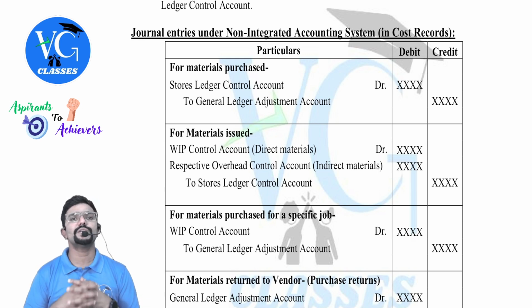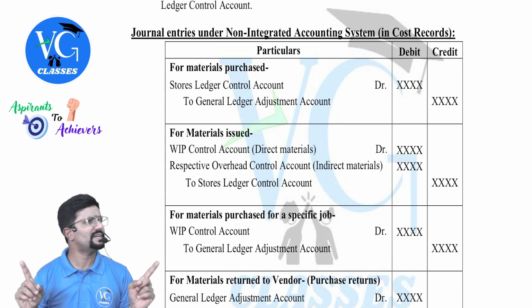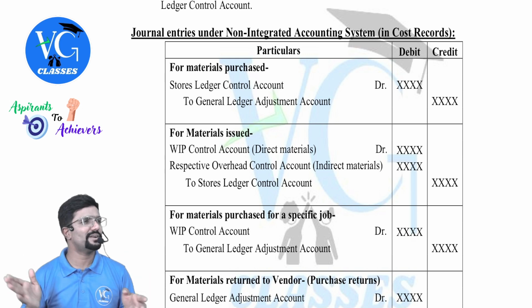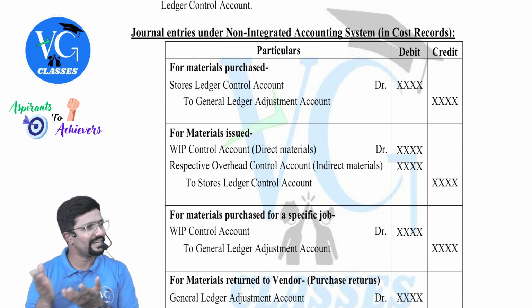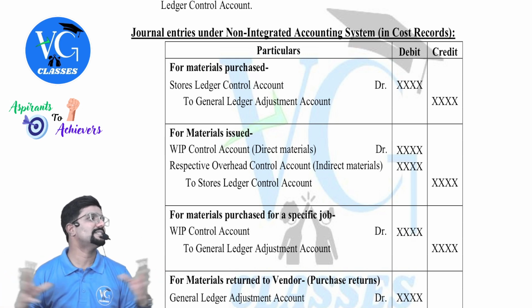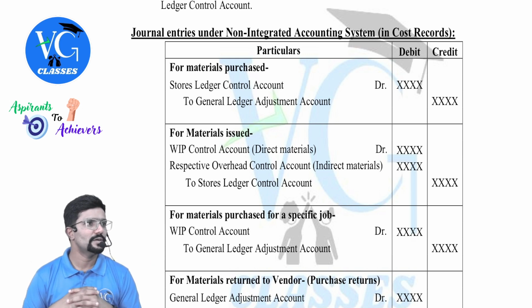How do we pass the journal entry? How do we prepare the ledger accounts, guys? Both are important. We will learn both in one shot only. First journal entry, then ledger posting? No, not required. Because if you know the journal entry, then the ledger is already done. You need to just post it to the respective account on the respective side. So we learn both together.